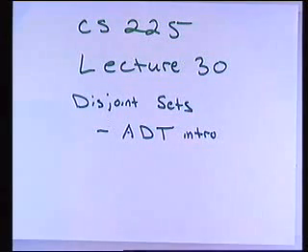Hey, welcome back. This lecture is going to be a shorter one because the priority queues lecture was pretty much a lecture and a half. This lecture is going to be dealing with the introduction to disjoint sets. We're going to talk about the abstract data type today, and then in the next two lectures we'll talk about the basic implementation and the more advanced optimized implementation of disjoint sets.